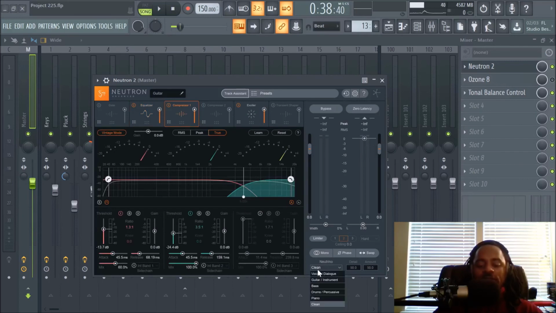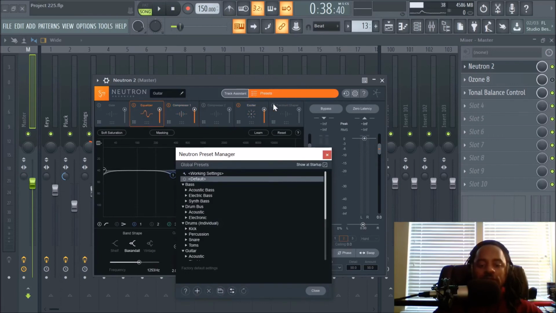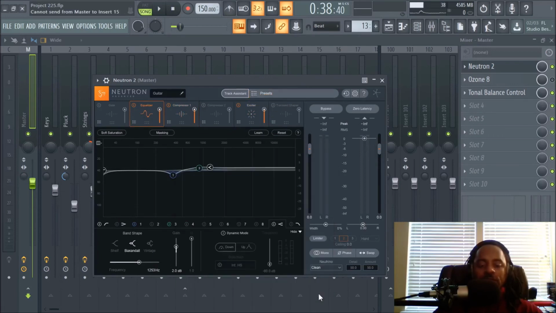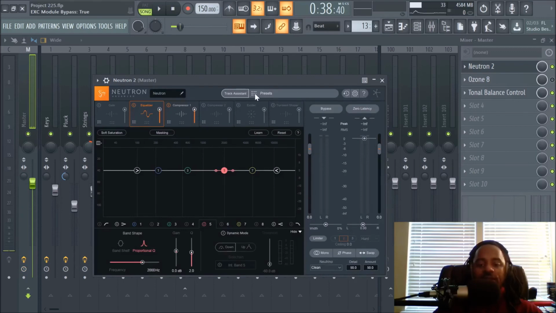You can try it on specific instruments like vocals, guitar, bass, drums, piano, whatever, and see what results you come up with. You can also use references, like for instance, you've got presets in here. Let's see, Track Assistant. Oh, that's in Ozone too. So you can auto detect. I usually use auto detect, and then you can try these different styles and use intensity. I usually just use medium. I don't want to go over every little thing in here, but yeah, you can come up with some cool stuff.